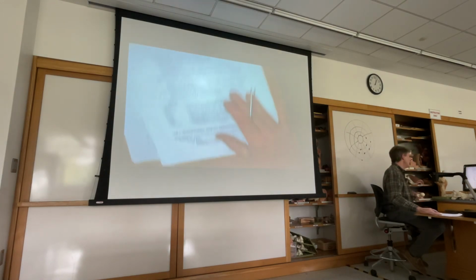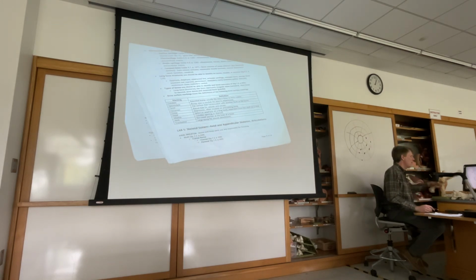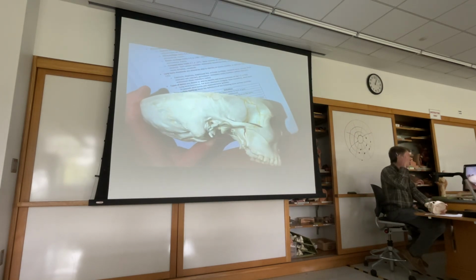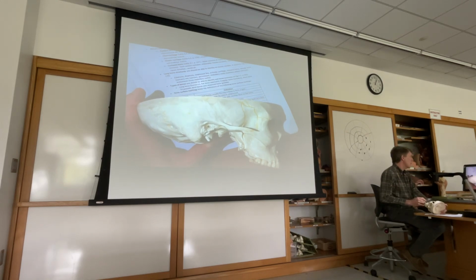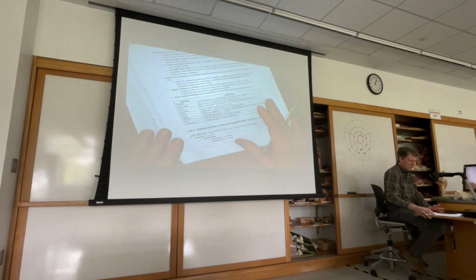Meatus. A meatus is a lot like a foramen, except it's deeper and longer. It's more of a passageway. Probably the best known one would be the opening that goes into the bones of your head for your ear, right? That's called the external auditory meatus. So that's a good example.